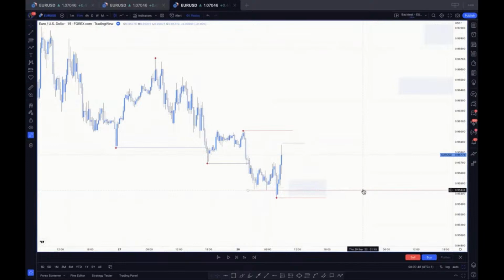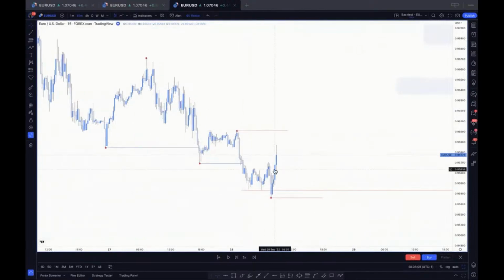Now, this is of course the swing low on the 4-hour. If we go back, I think we're going to see a wick on the 4-hour that made this low so evident on the 15 minutes. So anyway, we have this. Now we know that this is our swing high on the 15 minutes, this is our swing low on the 15 minutes. So the market is still bearish until this high is taken out.